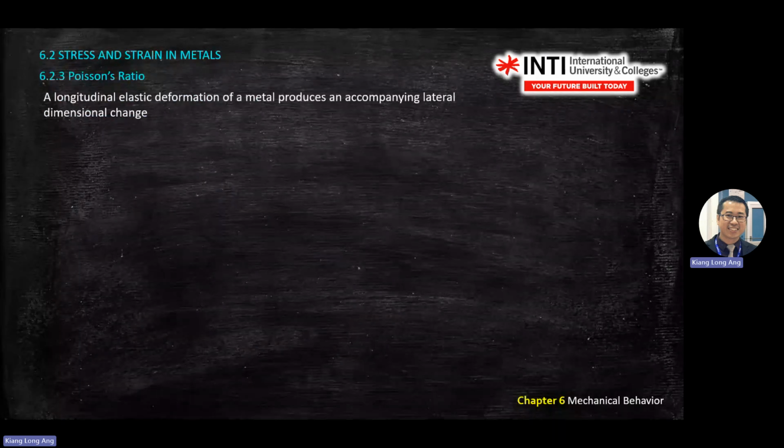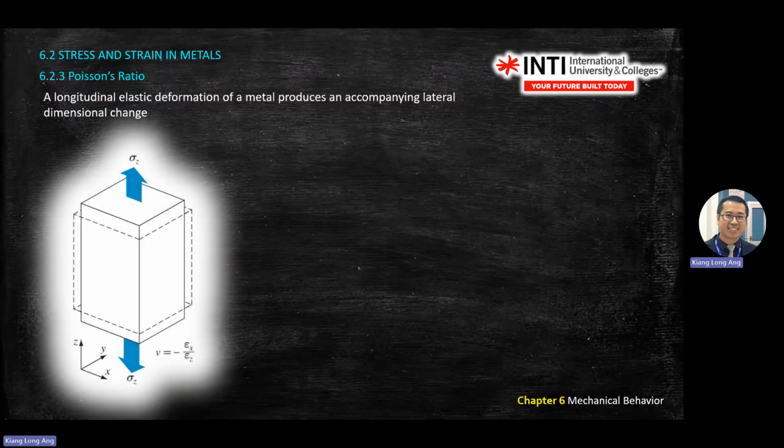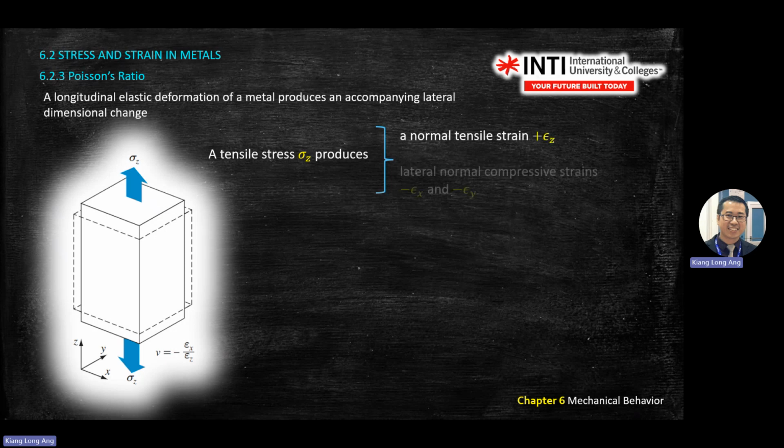Okay. Next, we learn about Poisson ratio. Poisson ratio is a deformation, but it's in 3 dimensions. When you pull a metal, the shape will change, right? The dotted one is the original shape. If you pull at both ends, it will become longer and longer. The diameter and the length also will change, right? So you have a Z direction, X direction, and Y direction. So what is Poisson ratio? Poisson ratio is also a ratio. You do not have any unit. For tensile stress, if you see the word tensile, it means the arrow is pointing outward. So in this case, pointing in the Z direction. So it will create positive tensile strain. Agree?